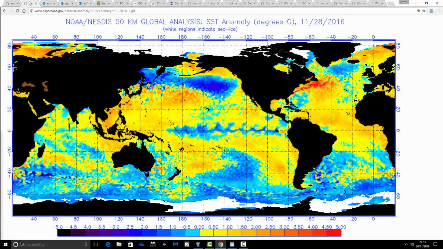Now, through the autumn, we've been looking at both the Atlantic and the Pacific Oceans, to see how they've been developing. So this is the latest in the Atlantic, and I think it backs up what we were talking about, really. Yes, we've still got this colder blob up here to the south of Greenland, but it's warm around Newfoundland, a lot of warm sea surface temperature is there, and the tropical Atlantic still looking quite warm as well.